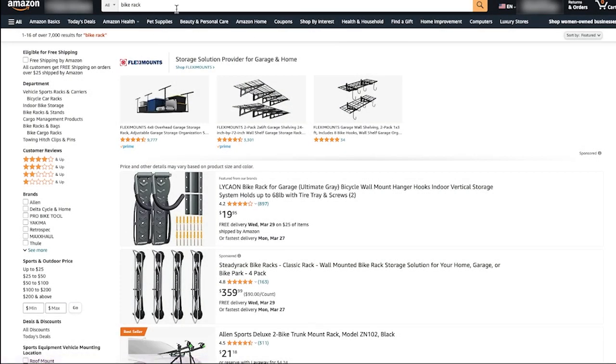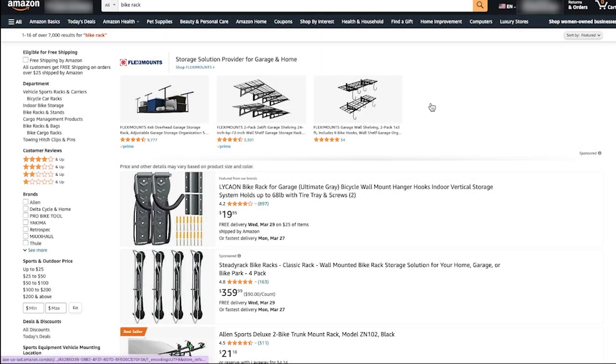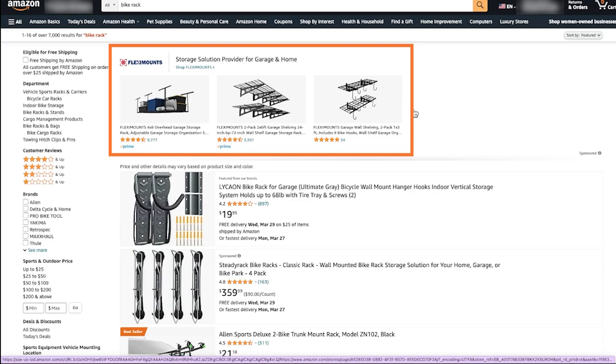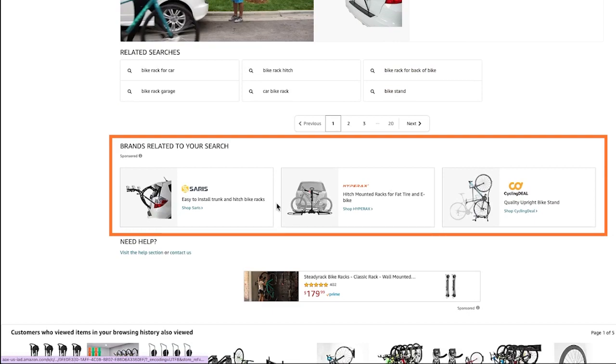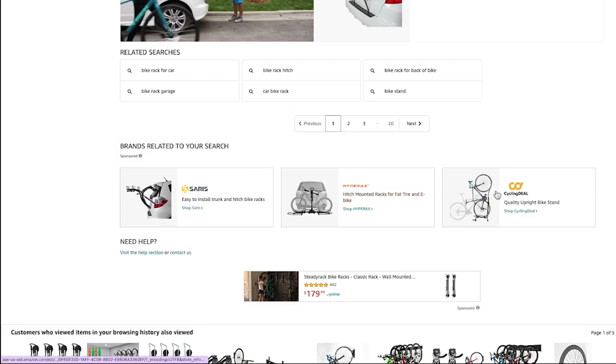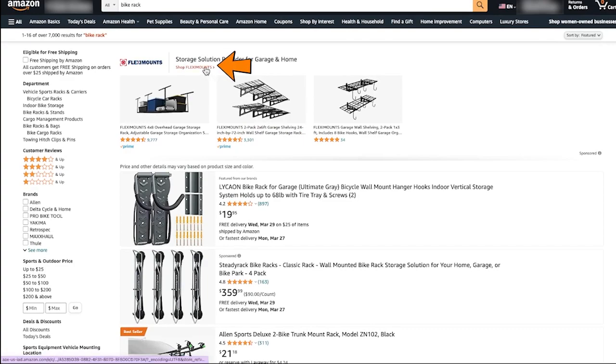Here in Amazon, you can see I've already done a search for bike rack, and this ad right at the top, actually anytime you search, the ad right at the top is a sponsored brand ad. Now there are different positions on the page, including some at the very bottom right here. These are also sponsored brand ads, and you can tell they've got a little bit more imagery as well as a tagline, and most of them link directly to the store, either in this section or to the different products. Now, you have to have at least 3 different products for this top placement, and sometimes you'll see a lifestyle image here, which makes it pop a little bit better.